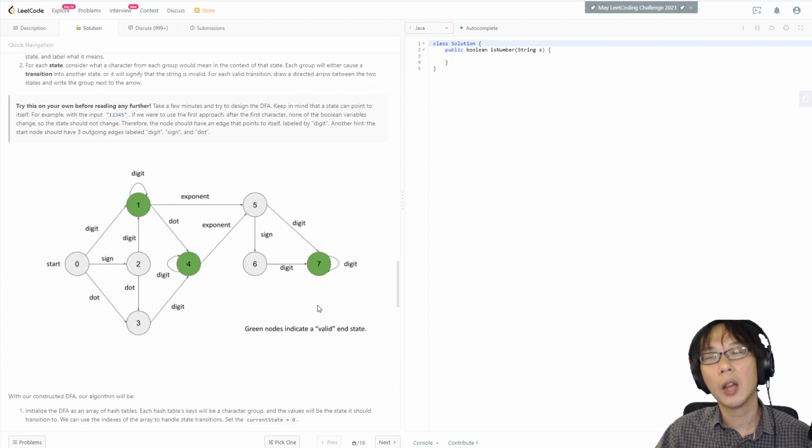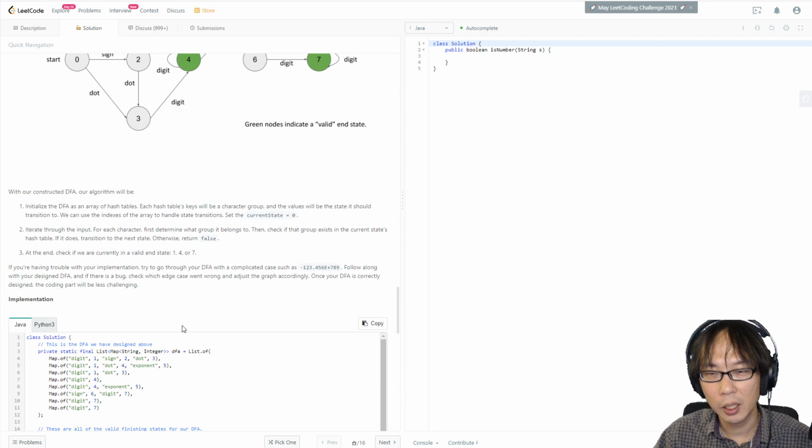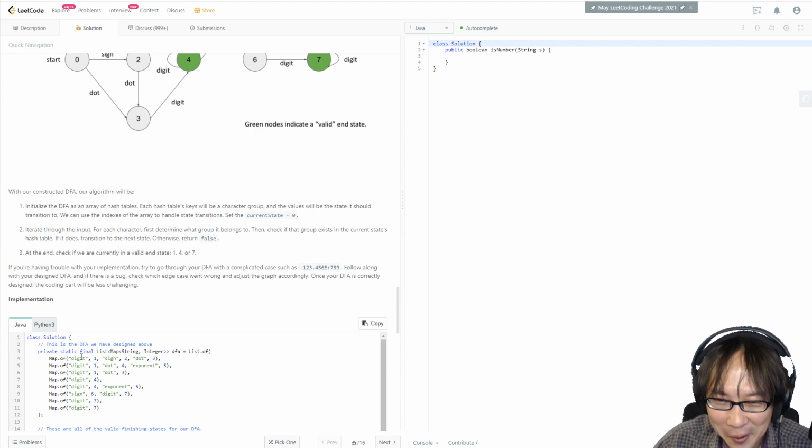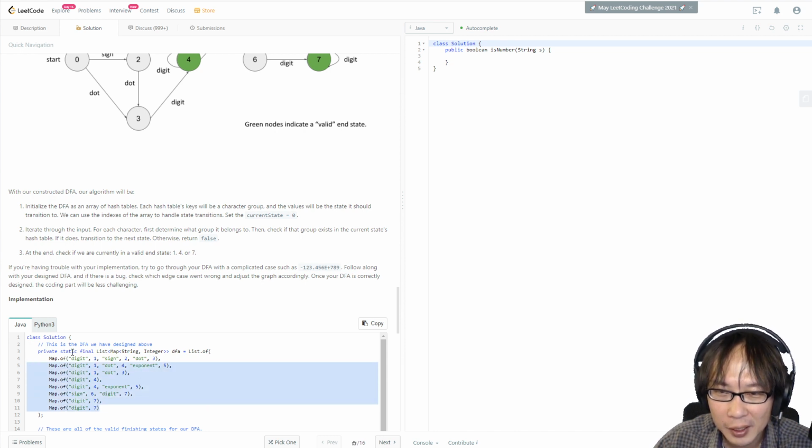Oh, so how do I code this? A map. A list of map. And then map of... although I am coding in Java. What is map of though? This is Java, right? Okay. List of. And then you can have a list.